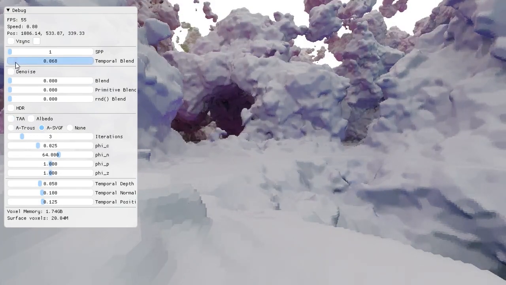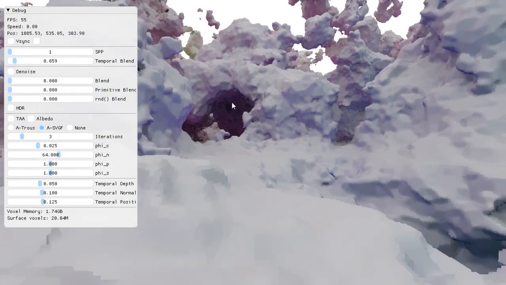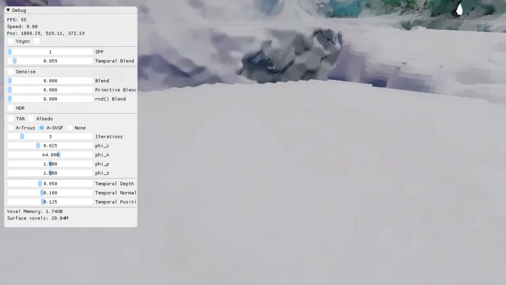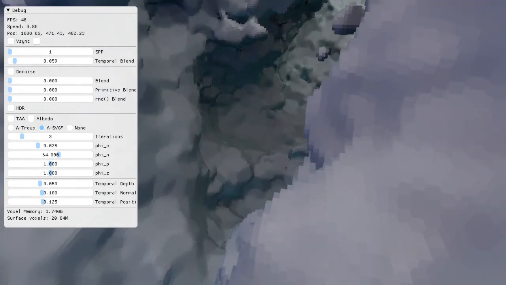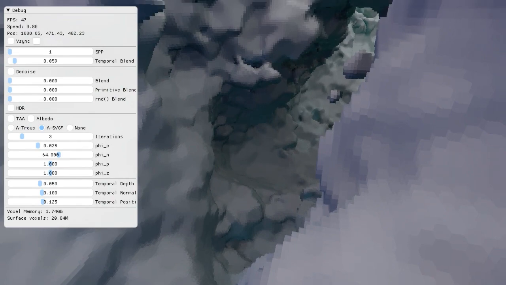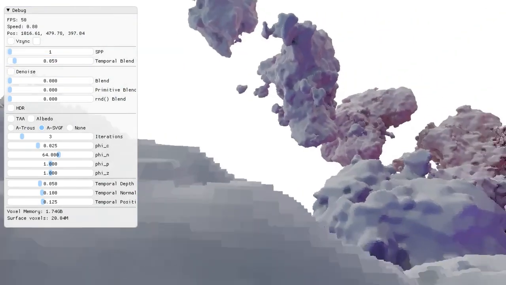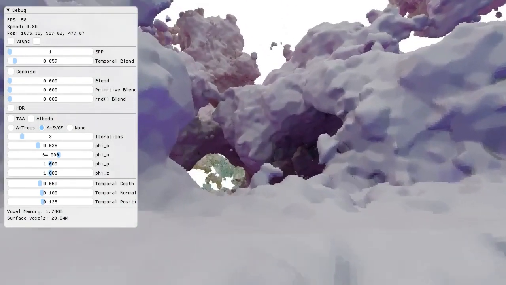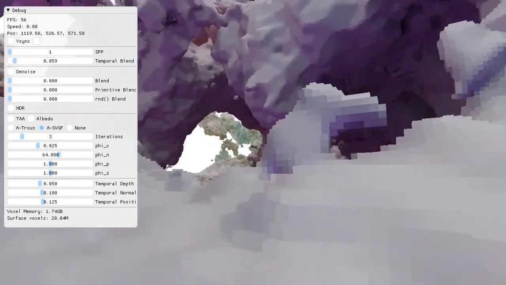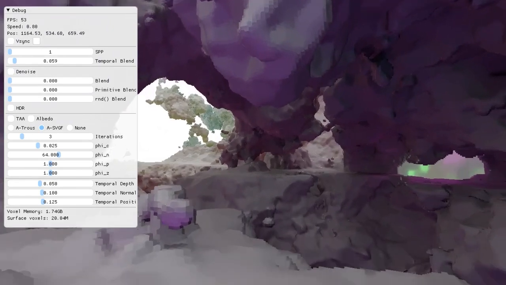And I use a point... Did I say 0.5 earlier that they use? They use 0.05. So that's what I'm using here. 0.05 works really well. And like I said, it doesn't really matter too much, just for general camera movement, how low your alpha value is, because the samples are going to converge properly and they get reprojected.